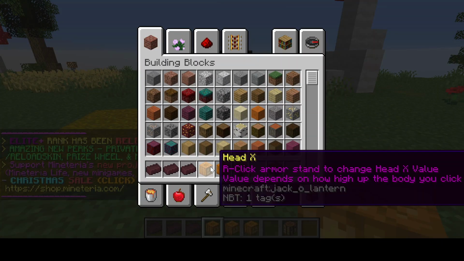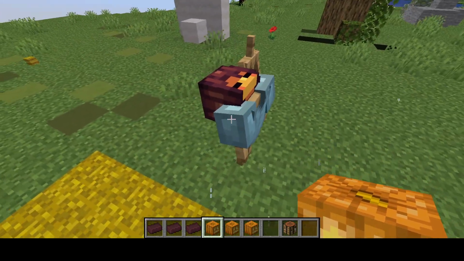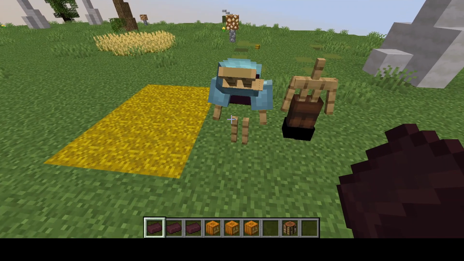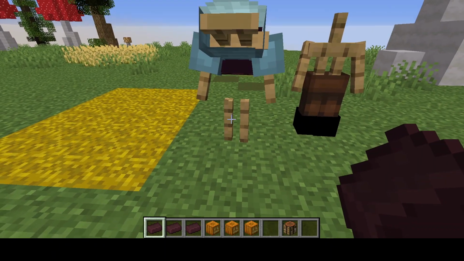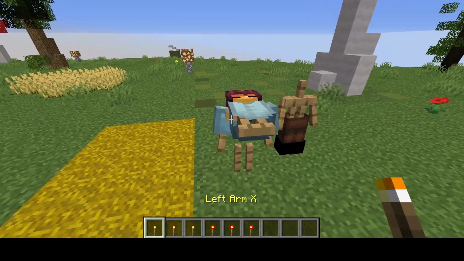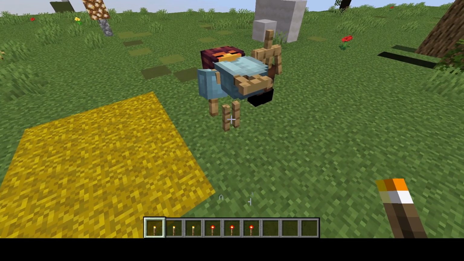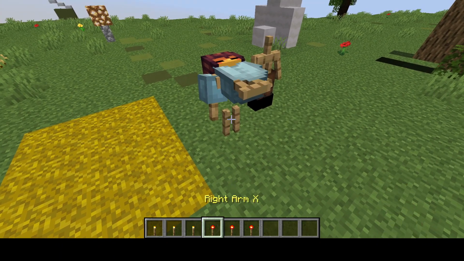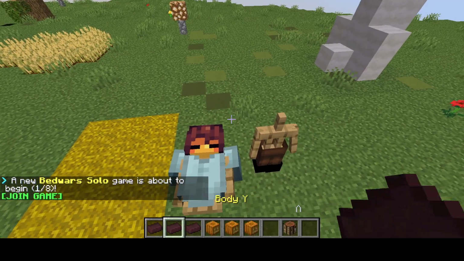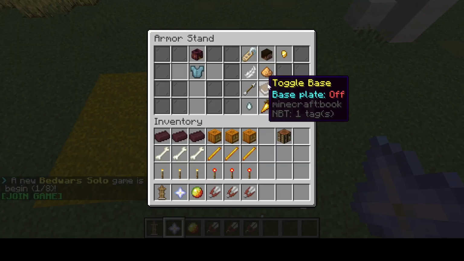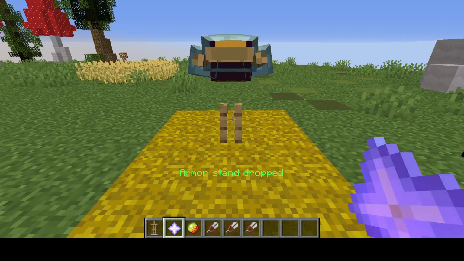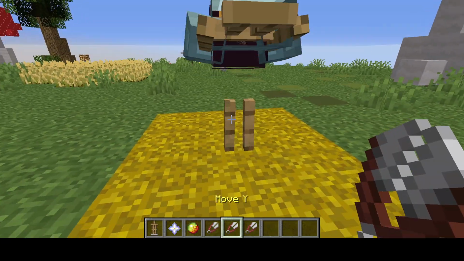You're going to want to click with your head X till it looks like that. Next, take your body X and make it so that it's even. You can see it like that. Take your left arm X and your right arm X, make it so they're even. Now here you have an option whether you want to make the arms invisible or not. Just do that. We're going to say that they were facing up when they fell, and even though they weren't, I'll show you how to make them facing down in a moment.